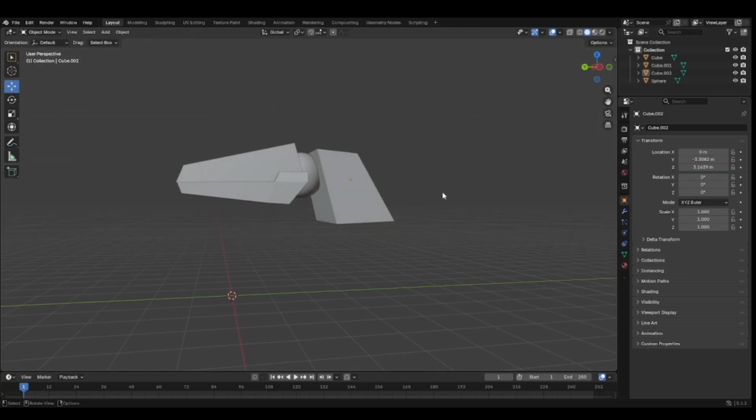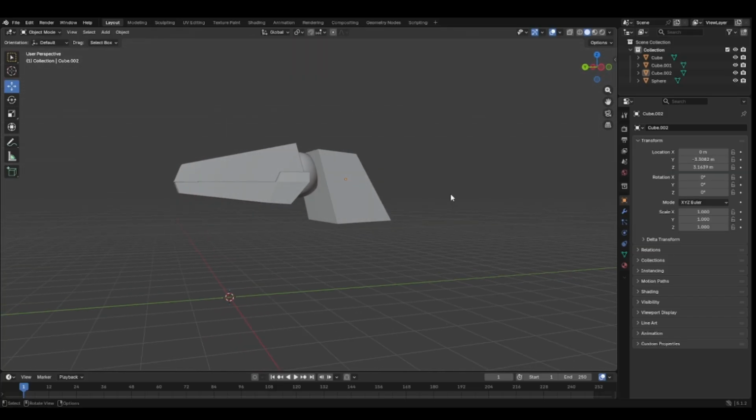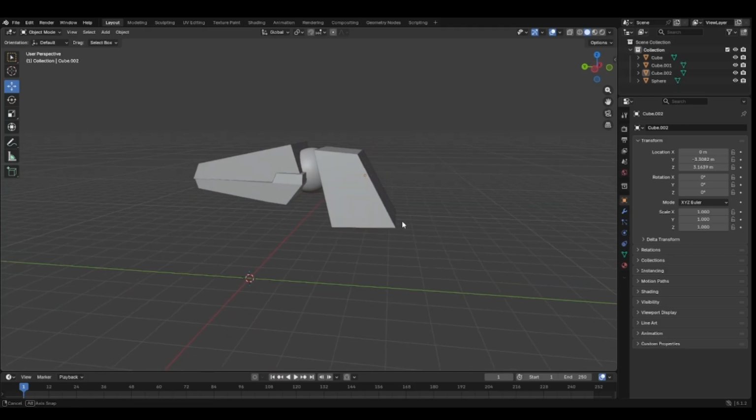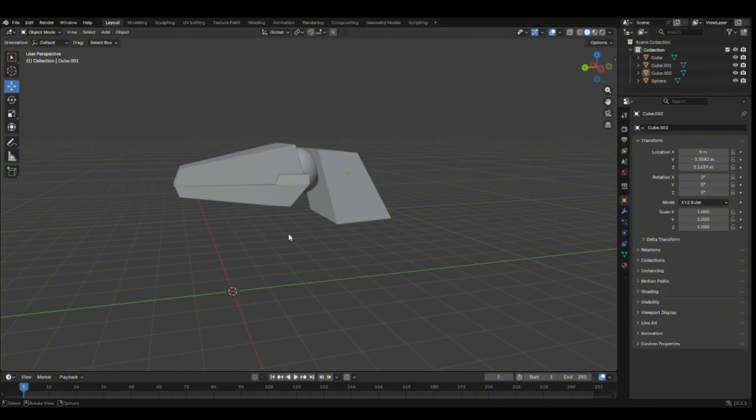In the next video, I want to show you guys how we can connect this all together as one piece, if you will, and we're going to make the skeleton for it to make it all movable so that you actually have the head.